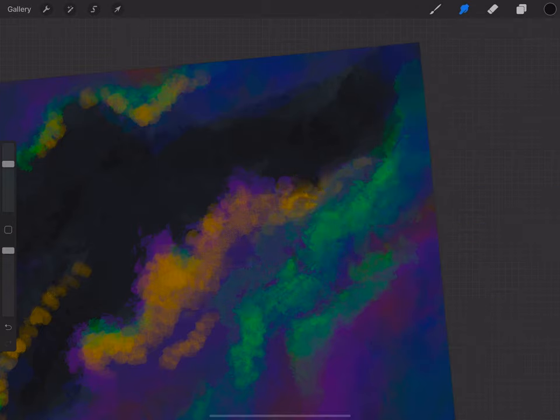But look at the way with a jagged brush, you can just push these tones left and right, up and down. And it's so wild. Look at the textures we're getting in here. It's so pretty. It's perfection. This is my favorite brush in Procreate. It's just so good. It's such a good brush.